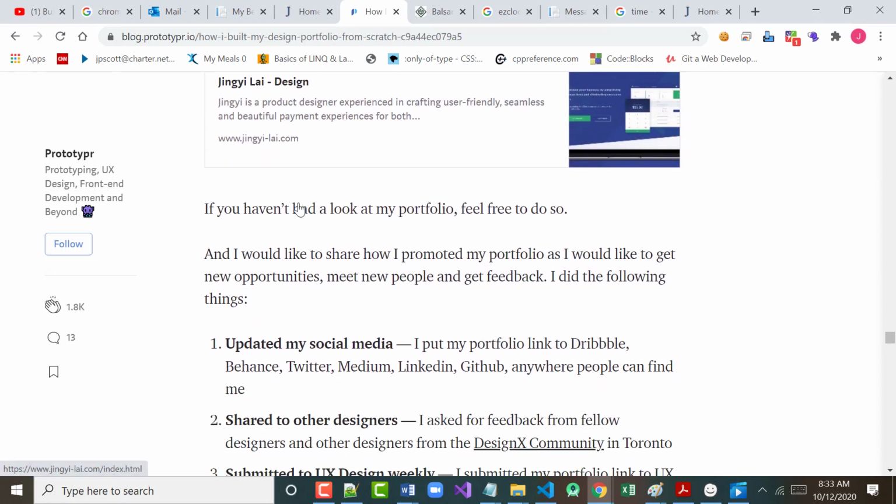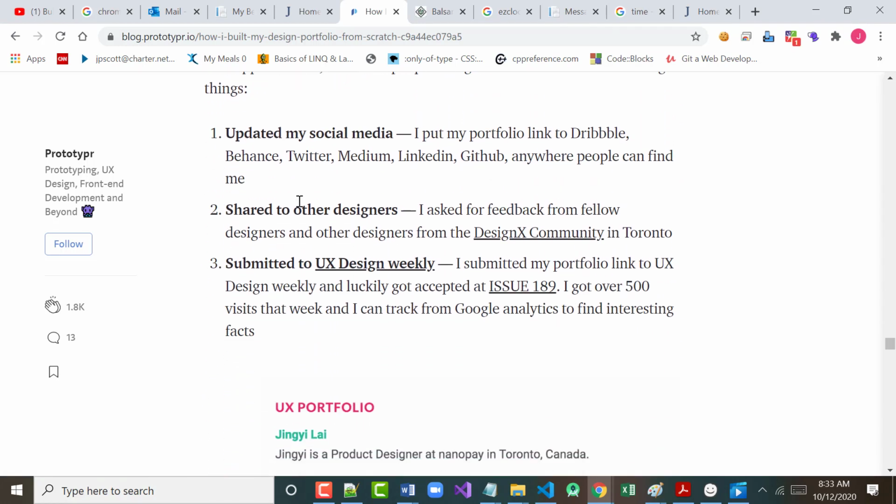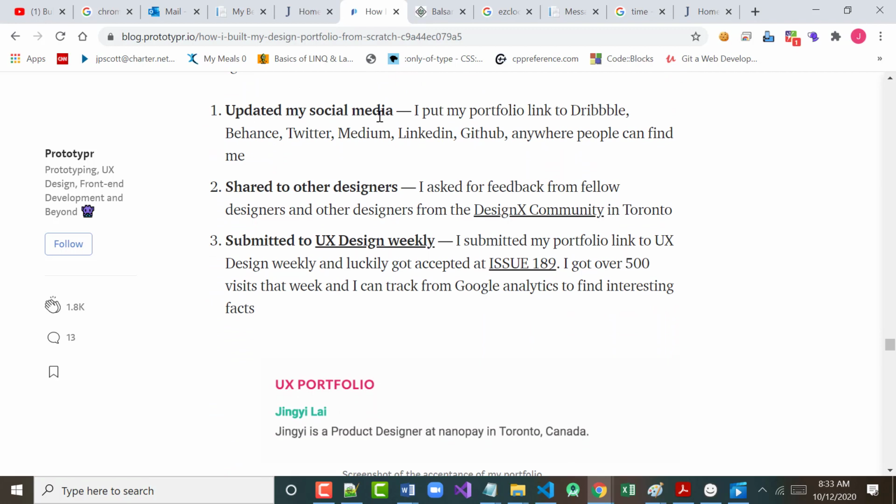All right, and then they talk about different ways to promote their portfolio, that they uploaded it to their social media, and I'm not going to read any of that stuff. One thing that I have always been told, you may agree with this, you may not. I already mentioned LinkedIn.com to you and the fact that if you don't have a LinkedIn page, you really should get one. Don't just throw your whole resume out there. What most people do is they summarize their resume and they put it out there. All right.